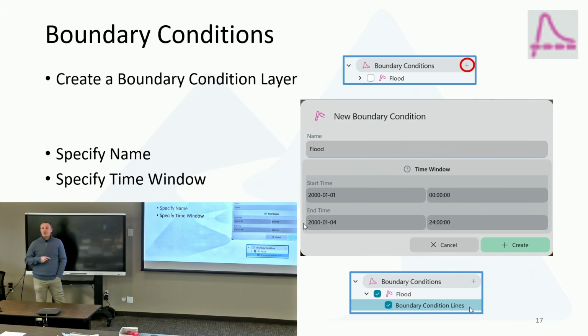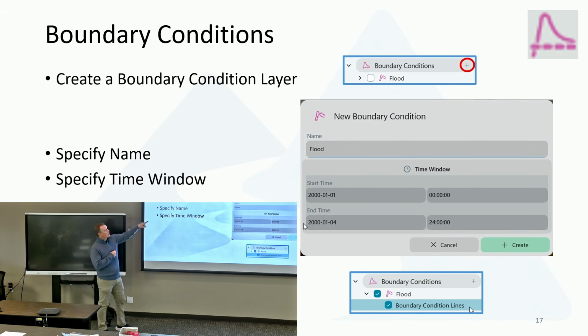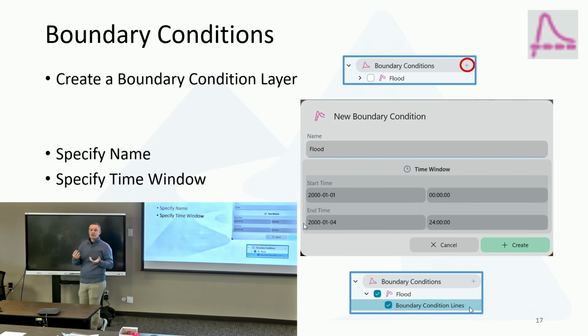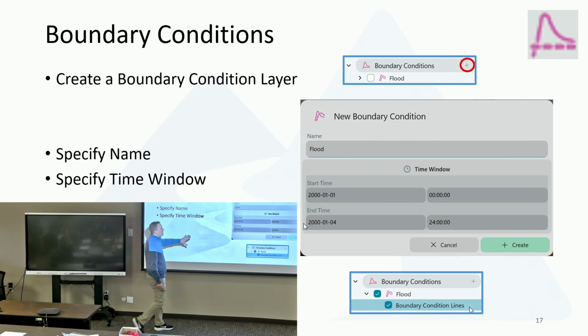And then we're going to talk about boundary conditions tomorrow, but today's your little introduction to boundary conditions. Once you have your mesh set up, again, it's like everything else. You're going to click the little plus button next to the boundary conditions layer, and it will bring up an editor where you provide a name. And then the new thing that you're going to learn about in RAS 25 is we have the ability to set the time window for your boundary conditions at that point. We don't wait all the way until we get to the plan. So you can enter a time window for your boundary condition data and hit create.